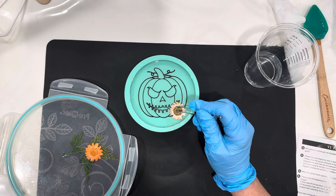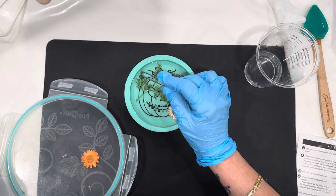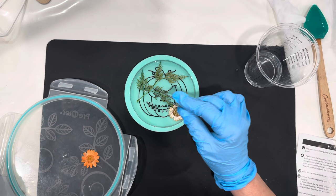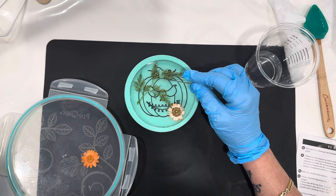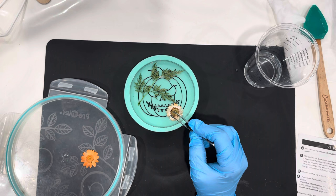And I wanted this leaf to go over the top, sort of like this. Pull it down a little more. I had it set up perfectly before I put it in the mold. And now, of course, I don't remember how I had it. But I remember it was something like this.